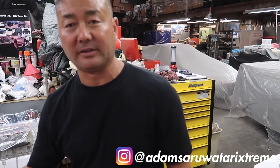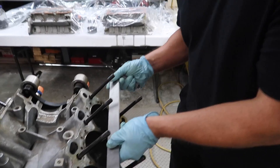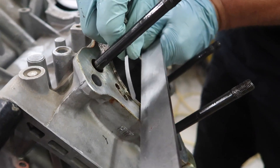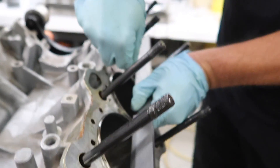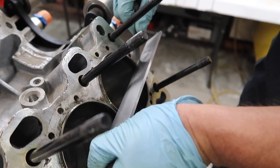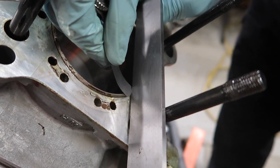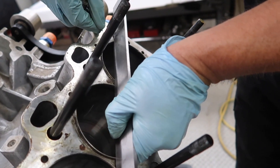On this particular engine we really don't want to pull the studs if we don't have to. In this case the fire rings are the seal, so that is where we want to check — it's the most important place. We take our precision straight edge and lay it across the top of the rings, then use a feeler gauge. We got one and a half thou, which is well within tolerance. We're not getting anything pushing through at all on any of the fire rings, so everything's solid. We do it in three different directions just to make sure.